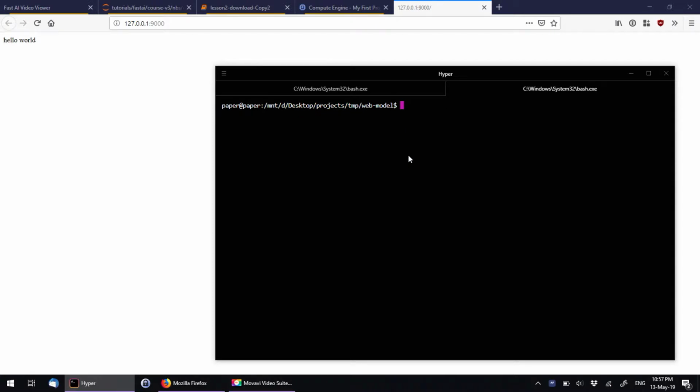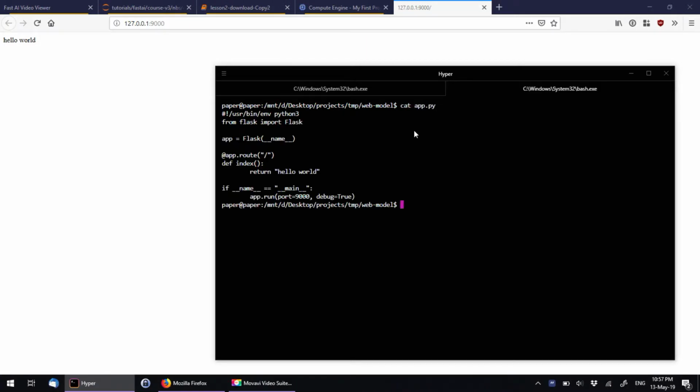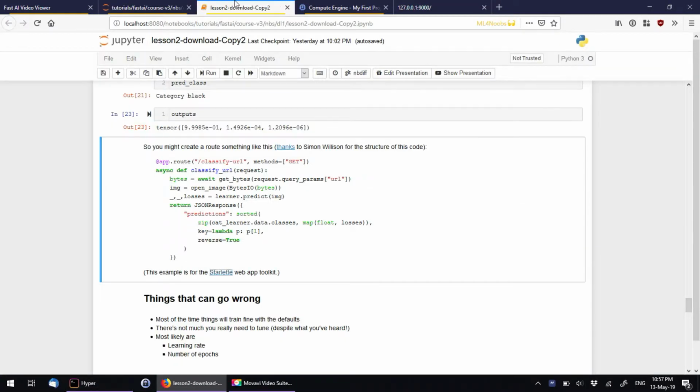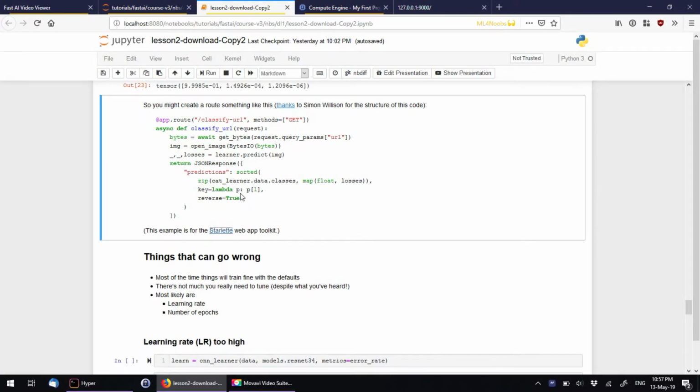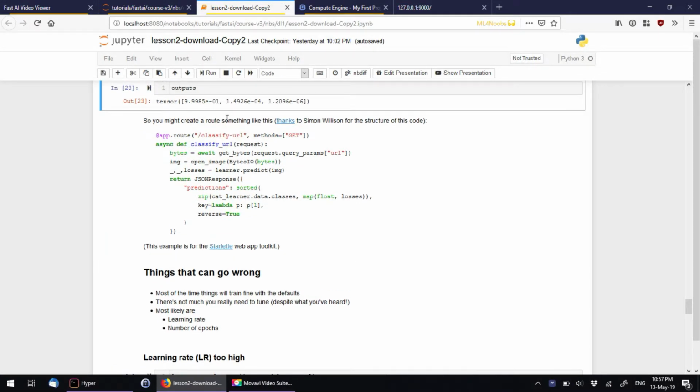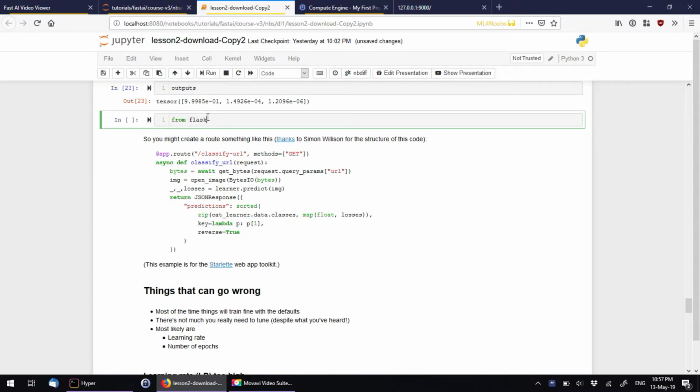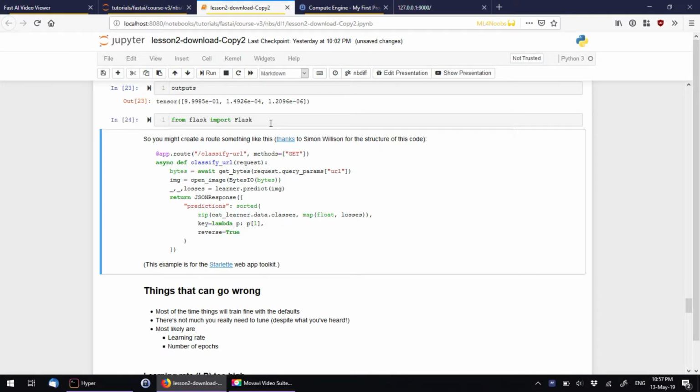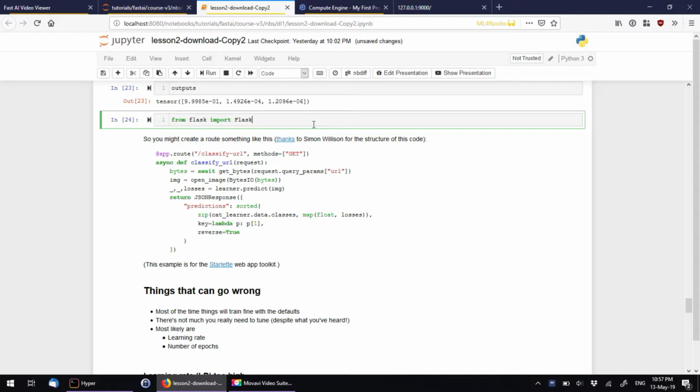So now what we need to do is somehow get this to work with our model. Okay, that's gonna be a bit tricky. So wait, hang on. Why am I doing it here? Why don't I just copy my app.py? So just add Flask into the notebook directly. Yeah, this is a copy anyway, right? So let me try that. Let's see if we can execute that. From Flask import Flask. Alright, that worked.